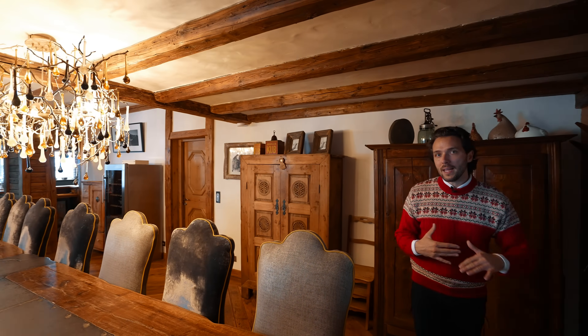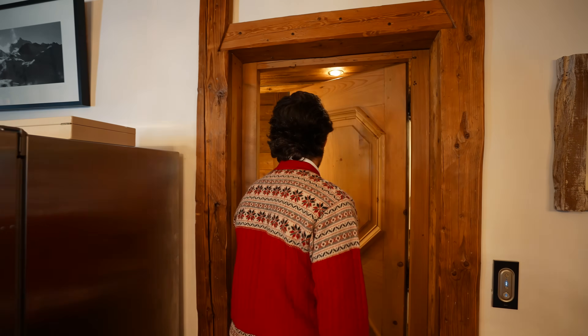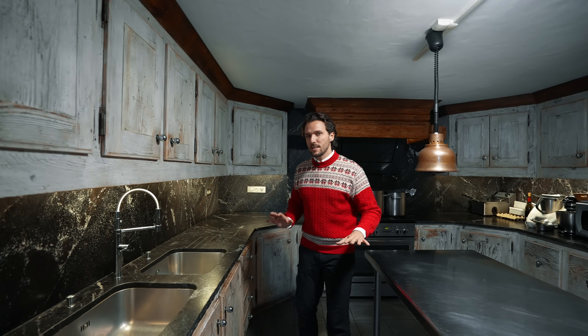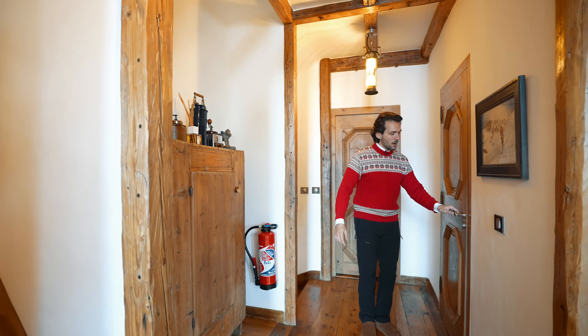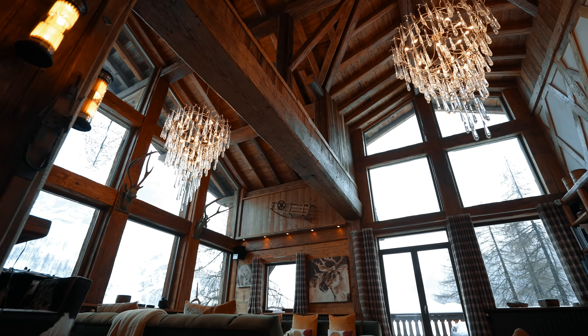If you thought of a chalet in the mountains, you want it to be just like this. You can have so many guests stay here — if you're curious how many or want to book your stay, the description of today's video has all the information. Your chef cooks right here in the chef's kitchen; you will not be going in there because your chef cook will take care of everything — some goulash or whatever your heart desires. You also have a little coffee bar setup here. There is also a bathroom here with a nice stone vanity.